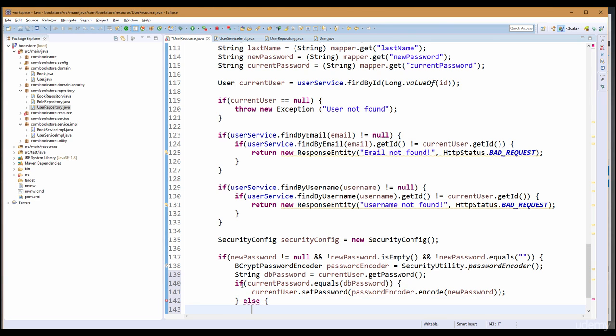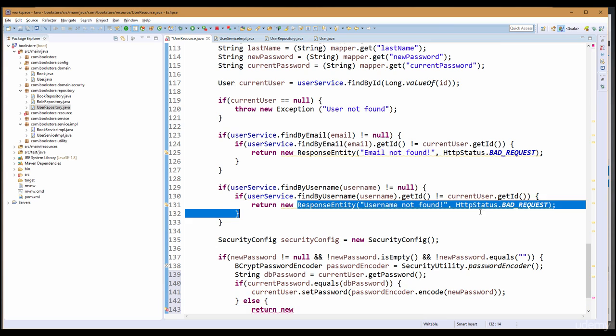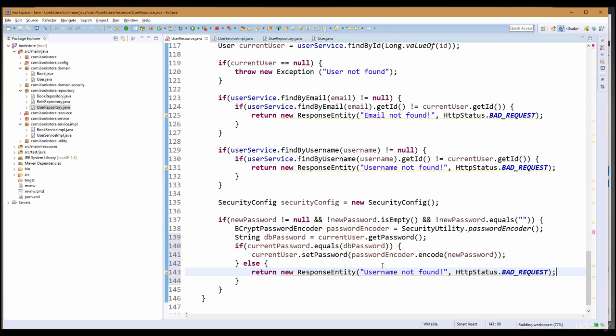Else we're gonna return new ResponseEntity, saying that it's incorrect current password.